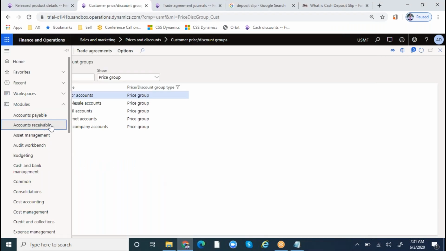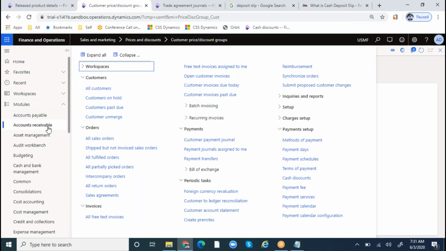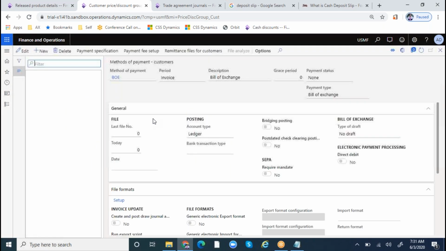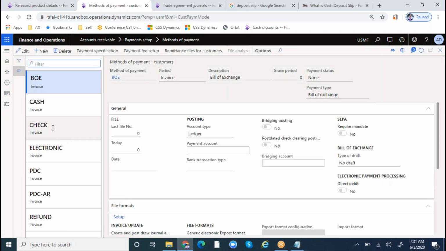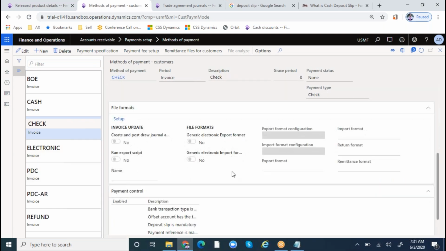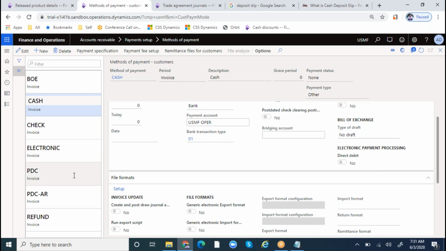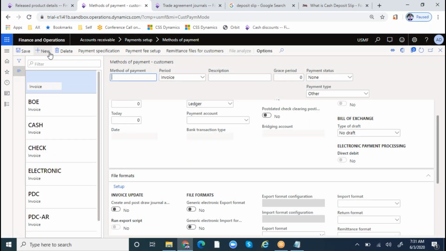So in the accounts receivable module, methods of payment. Let me verify. There are so many things we'll discuss later. Let me create one check received.